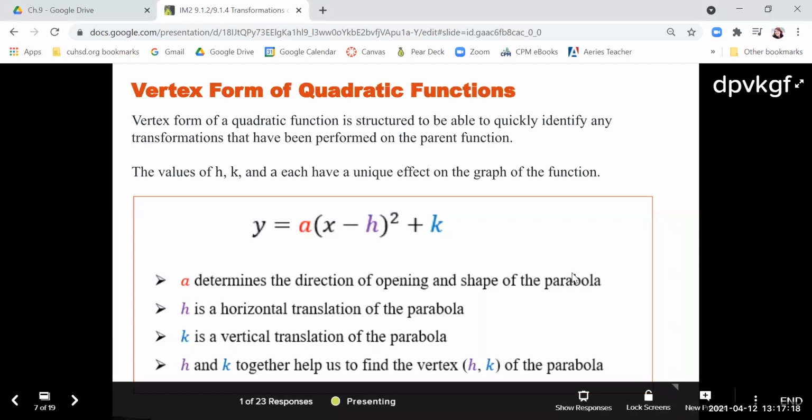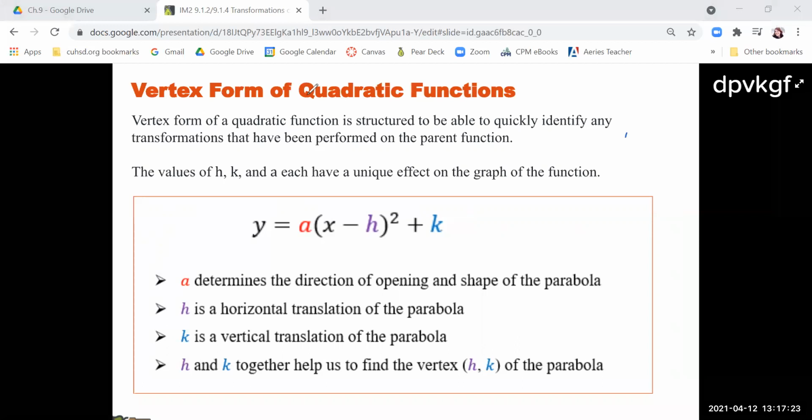So remember the parent function that we just graphed on the previous slide is y equals x squared. This is the parent function. So I'm just making a note of it over here so we can refer to it. This parent function y equals x squared technically is in vertex form. It's just the simplest vertex form you can have. Our leading coefficient a for our parent function, when you don't see a number here, there's a 1. So the parent function has an a that's 1.